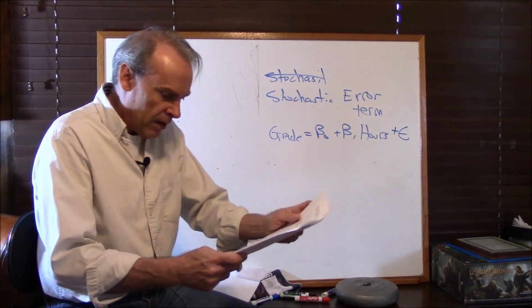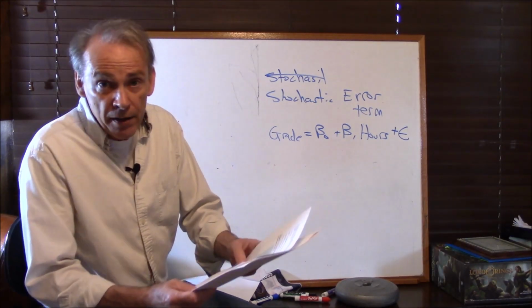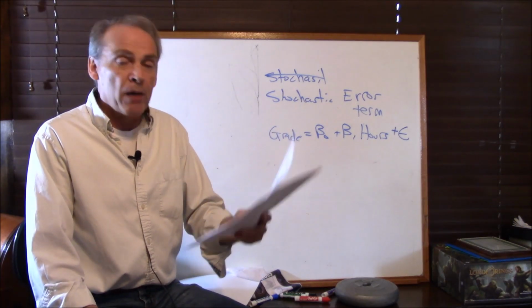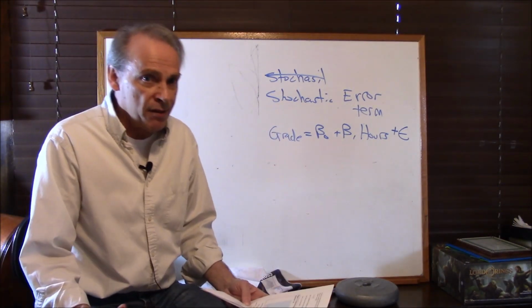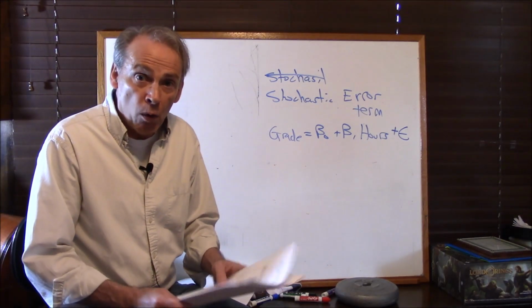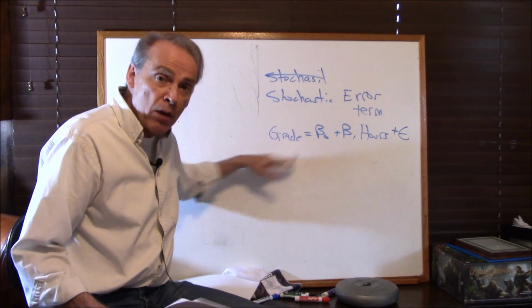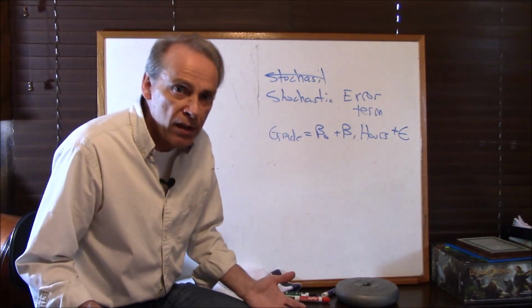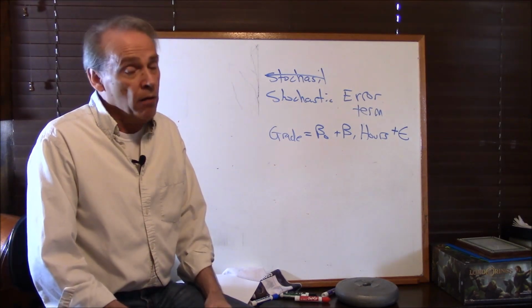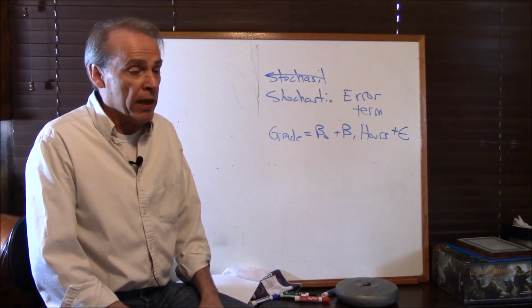Here it is. Why the stochastic error term? This is from the book. There may be minor independent variables we have omitted. Well, then we probably should have included them. An incorrect functional form. Remember I told you it might not be a straight line, it might be curved one way or the other? Well, then we should have estimated it differently. Or measurement error. Okay, that's a problem, the one we can't get around.